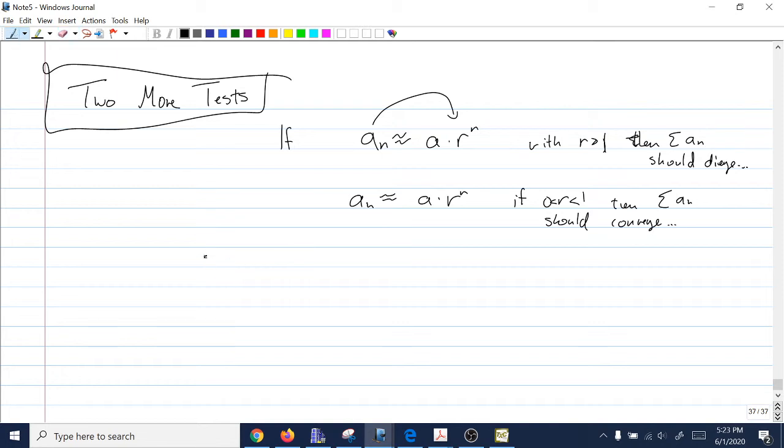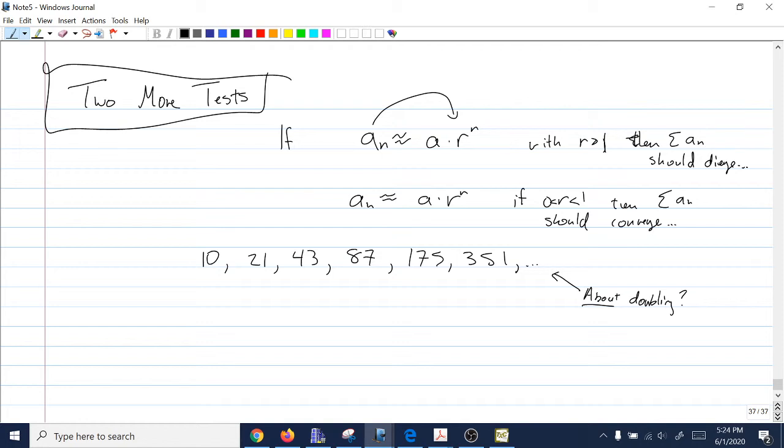If I have, let's take a series that starts with 10 and doubles every step. Actually, let's double and add 1 every step. 10, 21. Double that is 42, plus 1 is 43. Double that is 86, plus 1 is 87. Double that is 174, plus 1 is 175. Double that is 350, plus 1 is 351. This should be about doubling every step, right? Maybe you end up with a factor a little bit bigger than 2 or something like that.